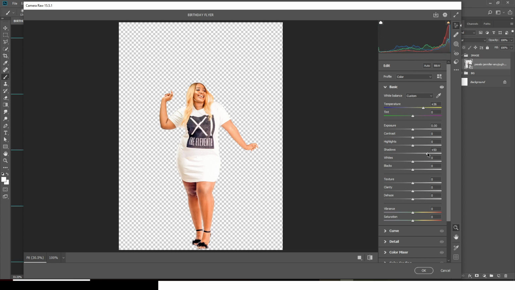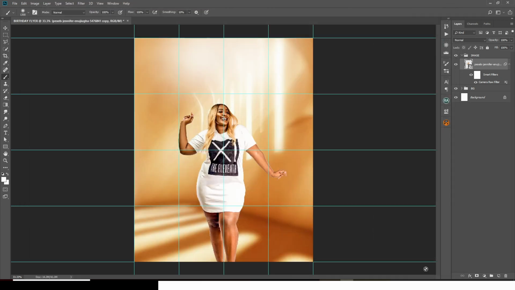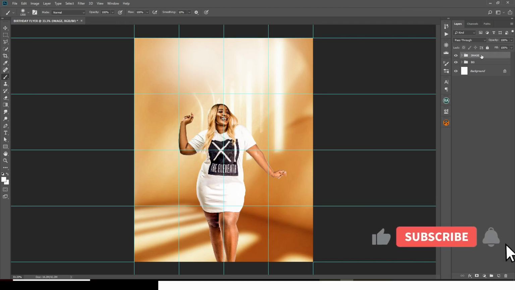Alright, and that means that the highlights need to go down a bit. Okay, so the highlights is -49, and then the shadows is 50. And then let's see whether we can mess with the black too a little bit. The black needs to go down. Let's give it some clarity as well. Alright, now I can fill in there. I don't want to give it hue and saturation for now because the color is already too much. Once we are done with everything, it's really going to come off beautiful. So let's leave it like this.